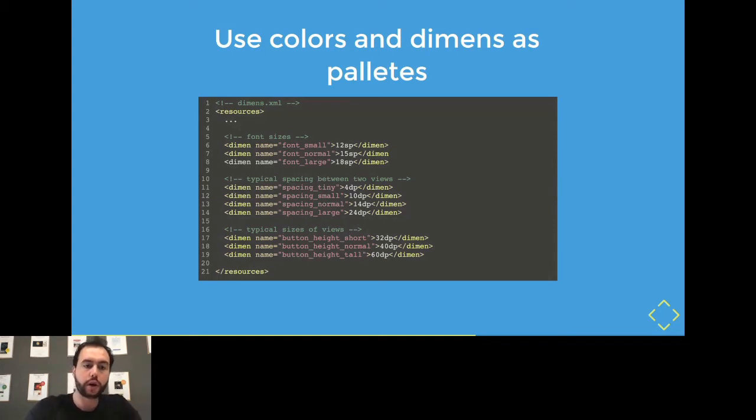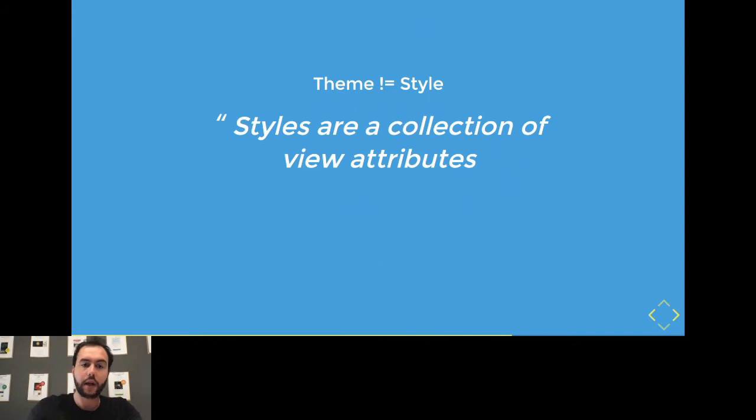Then moving forward, the goal is to discuss a bit about theming and styling. One of the most important bits here is that themes are different from styles, and each of them has a different purpose. Styles are actually a collection of view attributes. In style files, we should basically just define how, let's say, a main button looks, or a secondary button looks, or a large paragraph or a heading looks. These are basically attributes for different types of views.